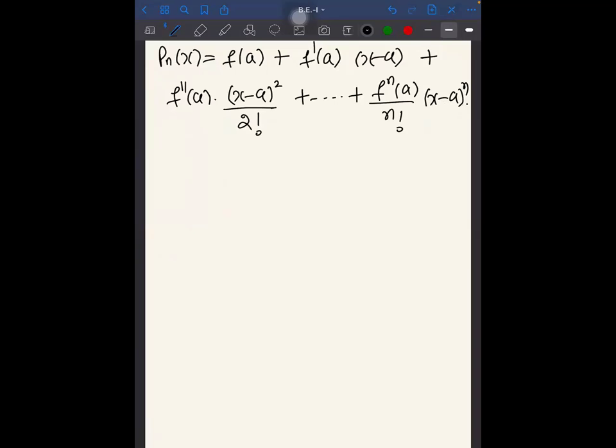Sometimes it happens that you can define a Taylor polynomial for a function, but not a Taylor series. Why? Because let's say some function is only differentiable n times, and it is not differentiable n plus 1 times and higher order. Then we restrict our Taylor series to the Taylor polynomial. So if some function has a Taylor series, of course it will have a Taylor polynomial. But if some function has a Taylor polynomial, it may or may not have a Taylor series. Is it okay? So let's start with a very simple example.